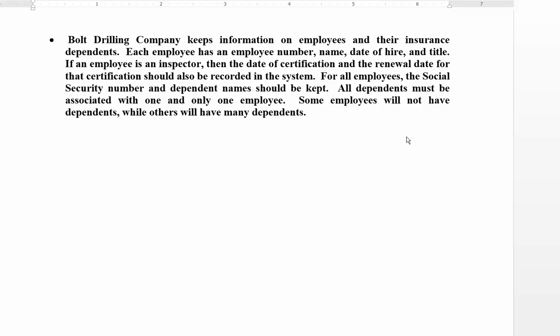Okay, now we've studied some of our specialization hierarchical modes. Take a moment to read the text and the procedures and determine what type of hierarchical specialization is needed here. If we study it very carefully, we can see that an inspector is a synonym for an employee.